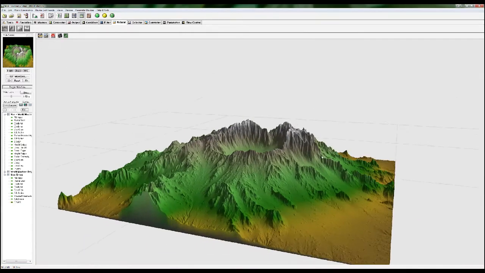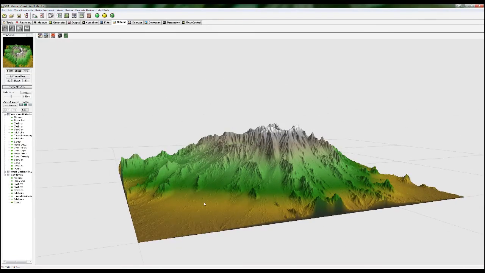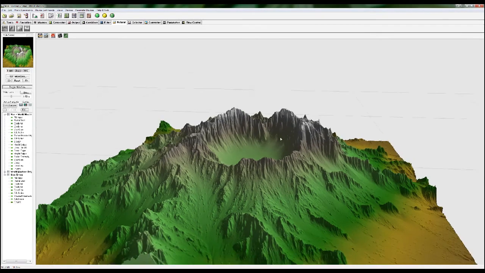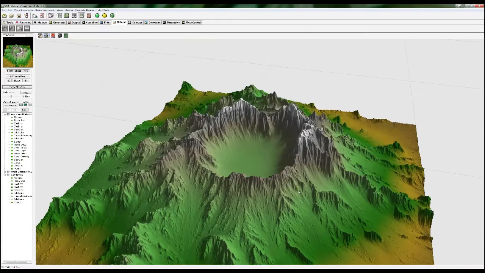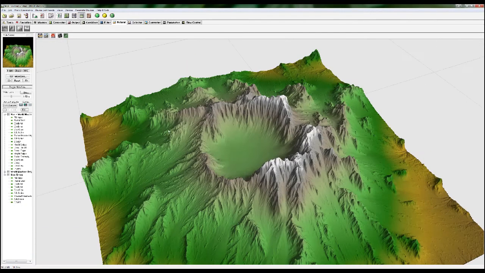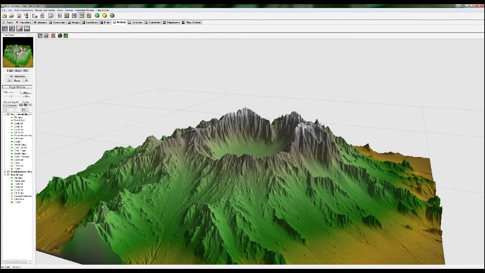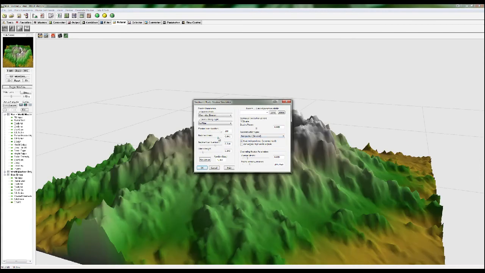Alright, so that's a lot nicer. We're actually getting flows of rocks that look like they've fallen down off the volcano. This middle section is probably a little bit too wide for my liking. We've lost some of the nicer details of these ridges coming out and reaching out. So we can go in again and probably just increase that once more.